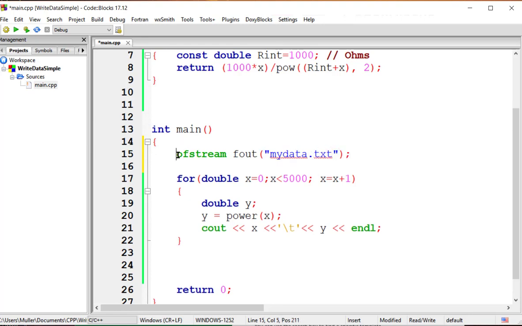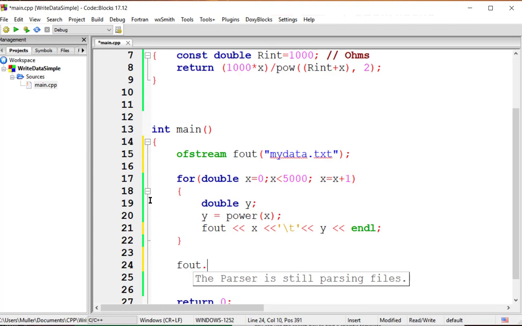This one line of code will try to create a file called my data. It'll be next to this program when it creates it. How do I know that? Because I've done this before. Next, instead of sending it to standard output, I'm going to change this to file out, so it'll take this x and the y and send it to this file, hopefully. Next, I have to close up my file, make everything nice and neat.